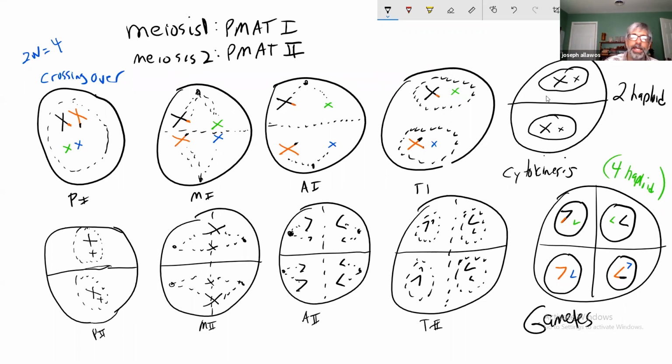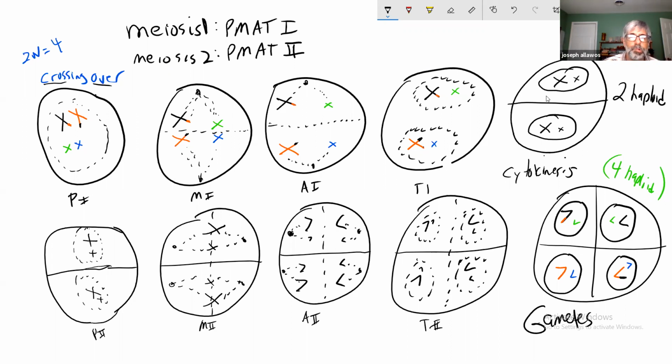Okay, so I've taken the time to walk you through this. Okay, look at what's going on. What are important things? Crossing over is a big deal. Crossing over is the single greatest source of variability among eukaryotic organisms. How about that? Crazy, huh?